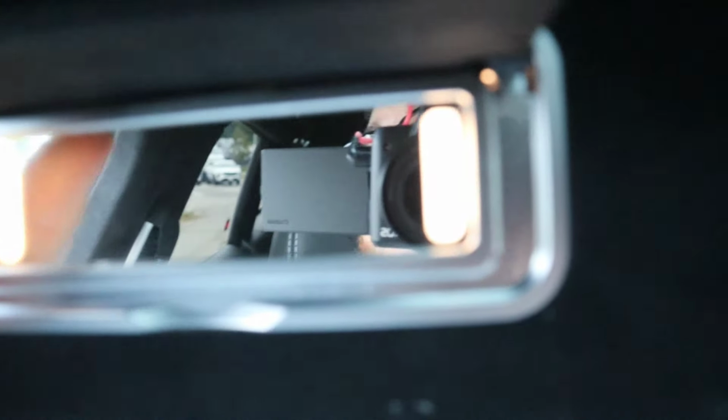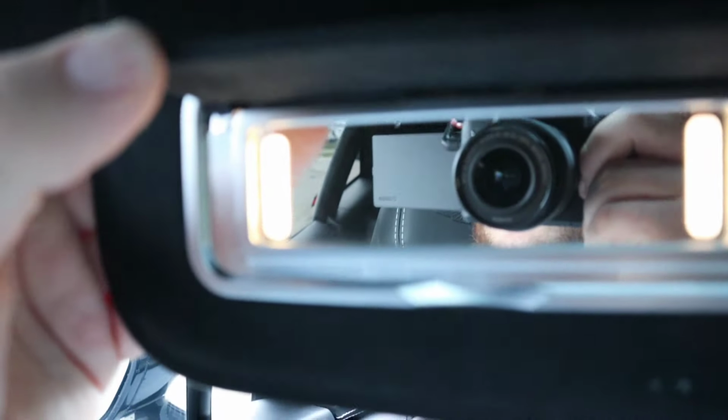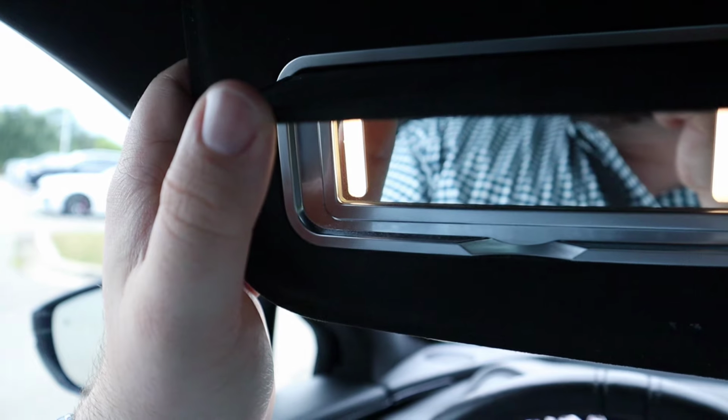That's a problem. But you have the aluminum trim continuing in here. It just looks so sharp. Like, this is probably one of the nicest vanity mirrors I've ever seen. This is just, honestly, it's like jewelry.